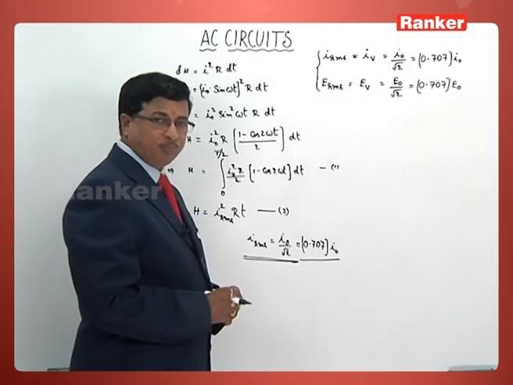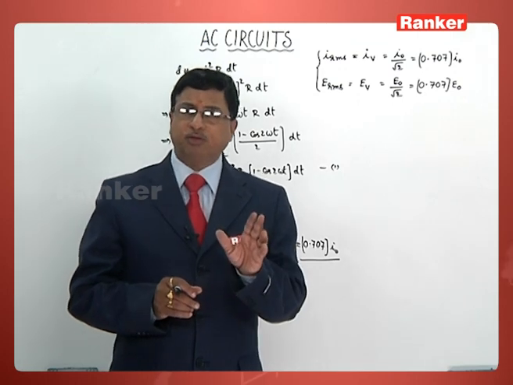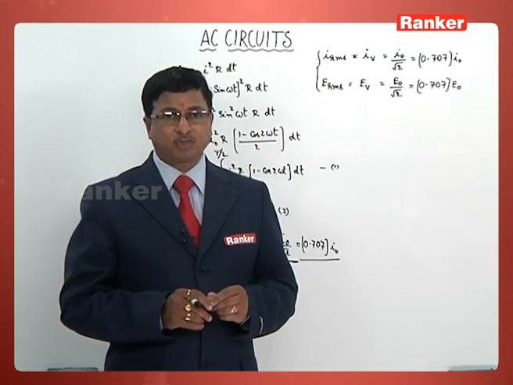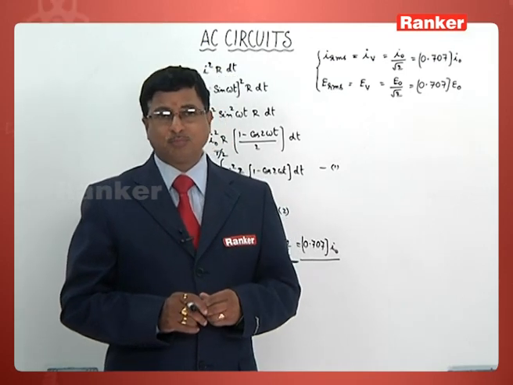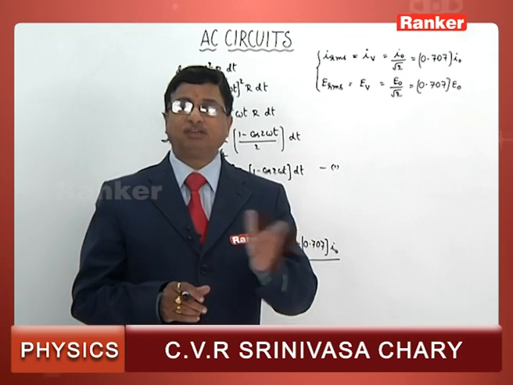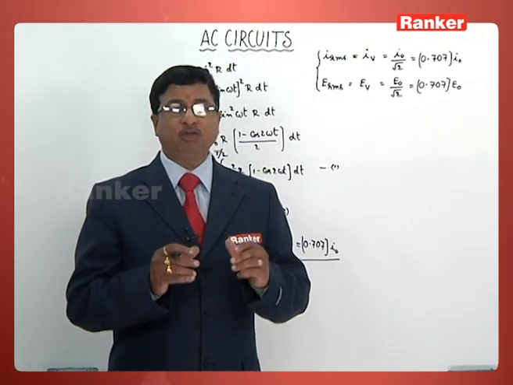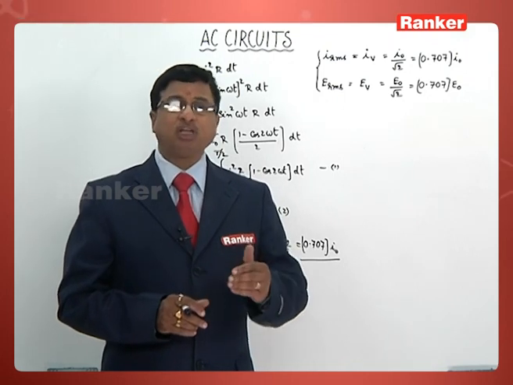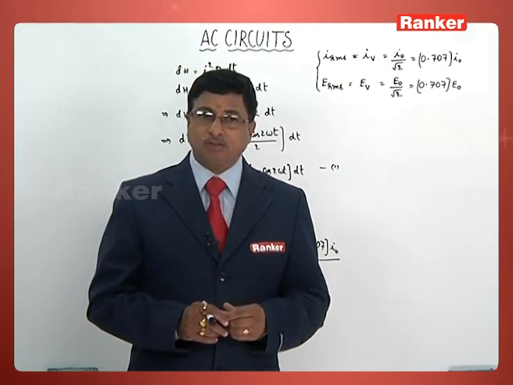After taking these four, we have to discuss different circuits of AC. The very first one is the resistance circuit, pure resistance. Similarly, pure inductance, pure capacitance. Then we will have combinations like CR circuit, LR circuit, LC circuit, that means in pairs. Then coming to the final one, the LCR series circuit. In all these circuits, we have to understand the value of EMF, the value of current, the phase difference between the EMF and the current, the phasor diagram, and the wave representation for those equations. These are the areas we have to concentrate on.